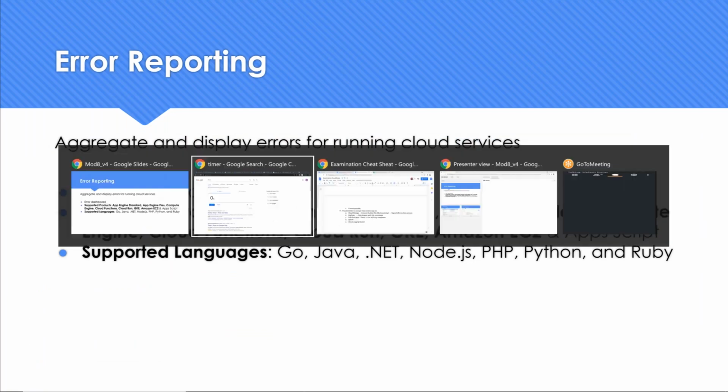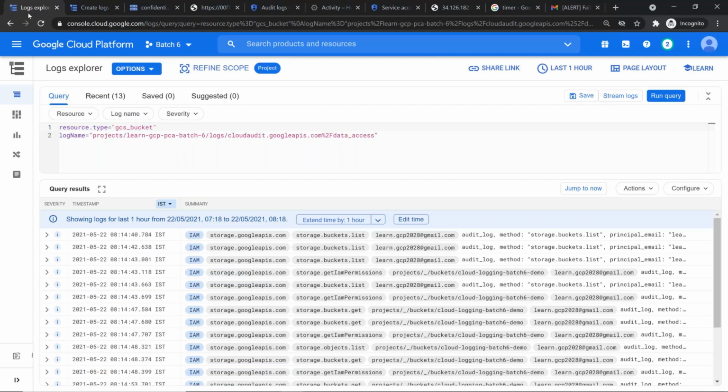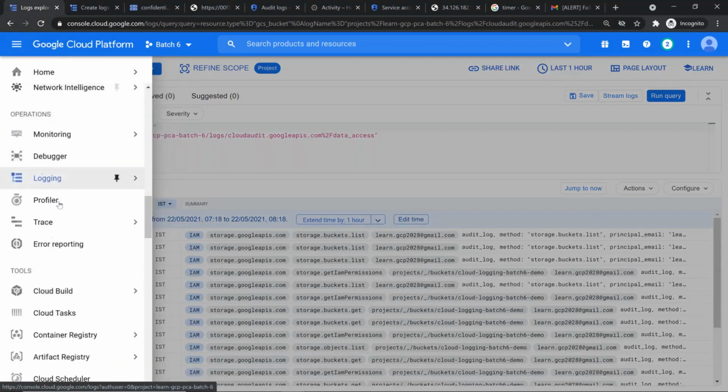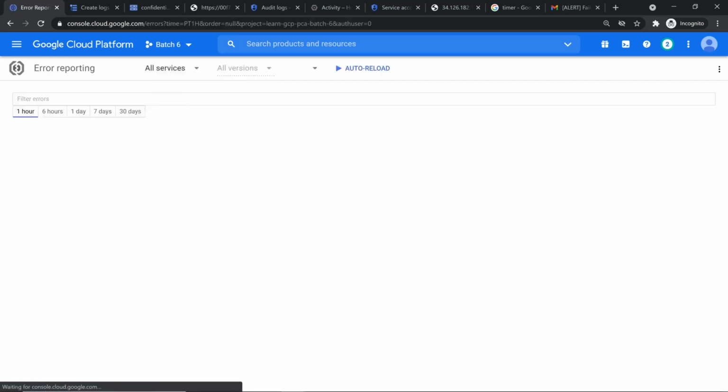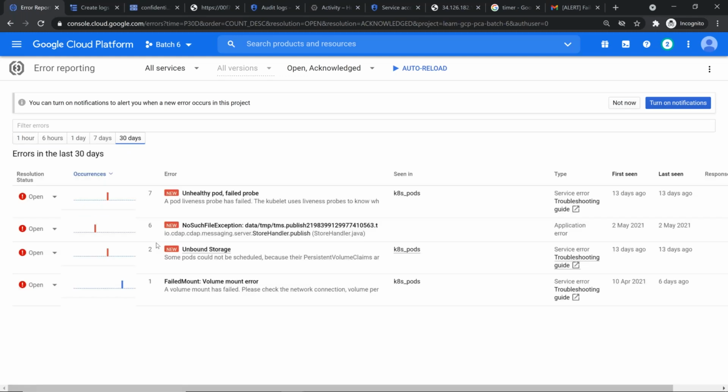Now if I try to see it in my page, let me see in my project, error reporting. Let's see how it's going to show. So it just shows us error reporting. Let's see, do we have any information? Okay, there's one information which is captured only once. Maybe if I see it for 30 days, good. I get some good amount of information.